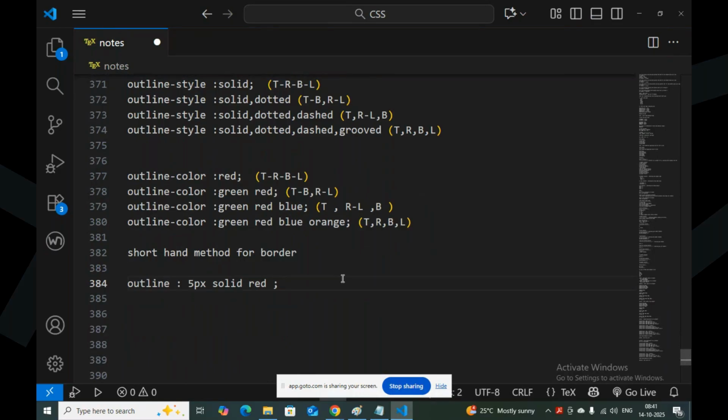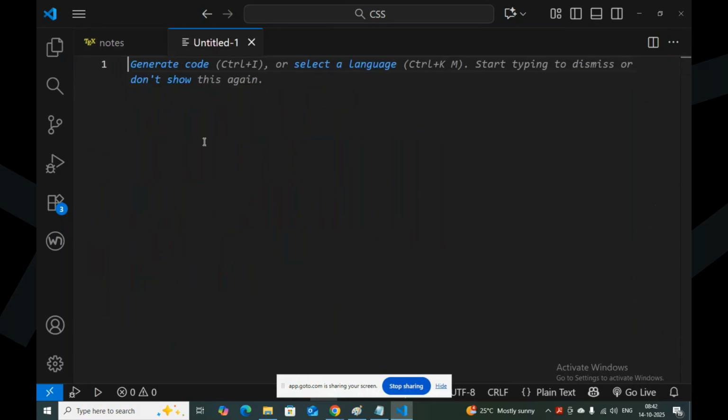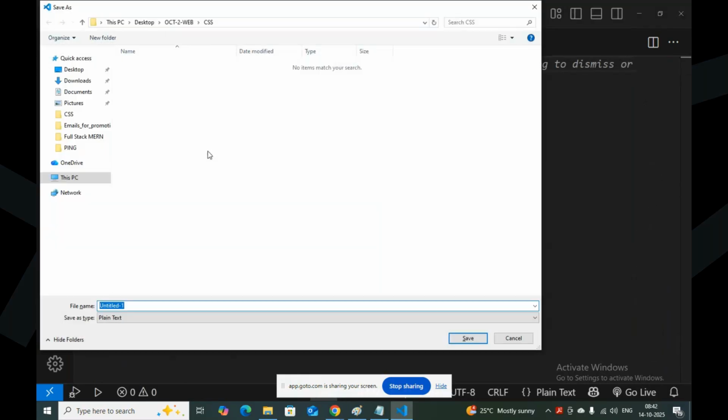Am I clear, guys? Let me go to the program now. Can I go with the program? How the box model is? Save it as box model. A small, simple program I will write down. Theory is heavy actually here. Program is very simple, theory is heavy. We need to understand the concept, which is important.